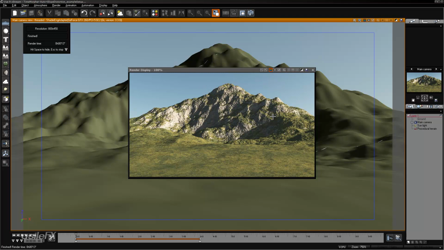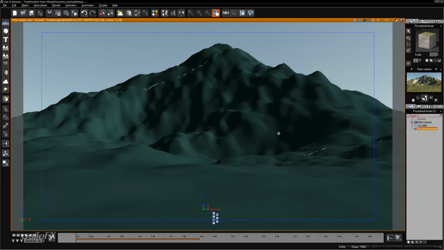So what we have is just procedural terrain with two material layers, grass and rock layer. And we're going to add an additional layer on top of that. It's going to be the snow layer. And then we want to animate its slope, or its presence on the material, over time to cover the entire terrain. And what we're going to start with is the flatter areas of the terrain and work our way up the steep areas.